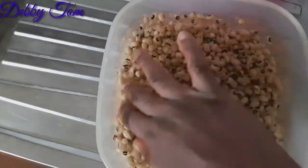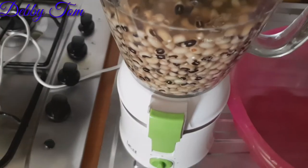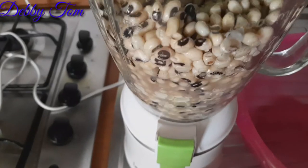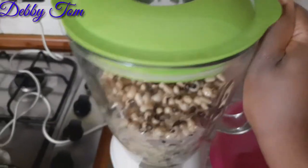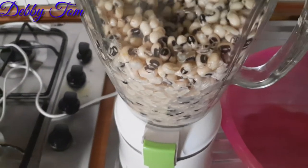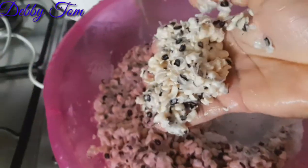...30 minutes. After 30 minutes I went ahead and poured the beans inside my blender and started blending it. Mind you, this is to peel the back of the beans because this brand of beans is very tough — removing the back is very difficult. By using the blender it helps to remove the back easily, so if you're doing this you have to be careful not to blend it too much.